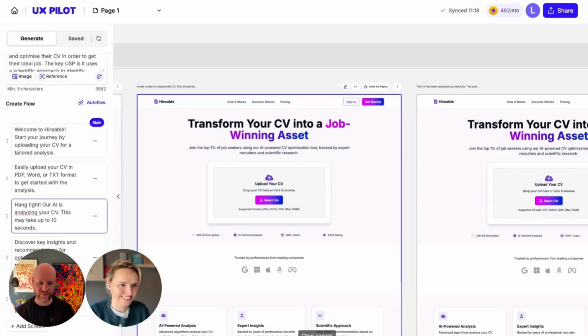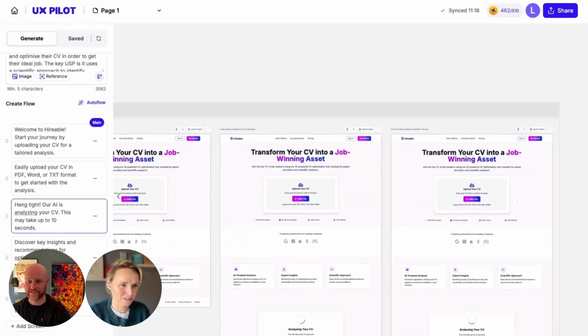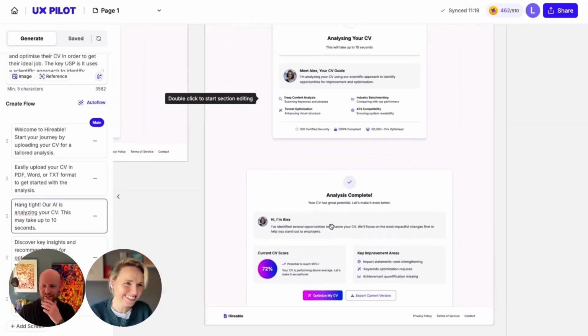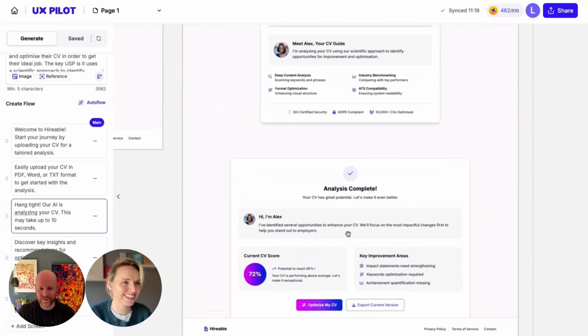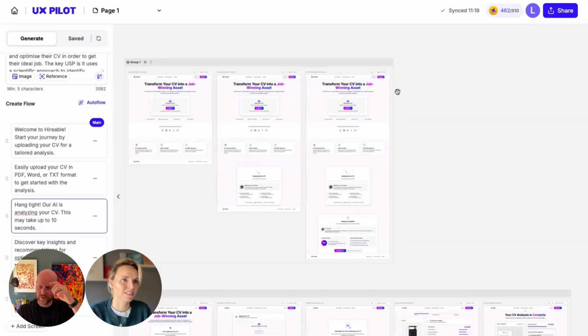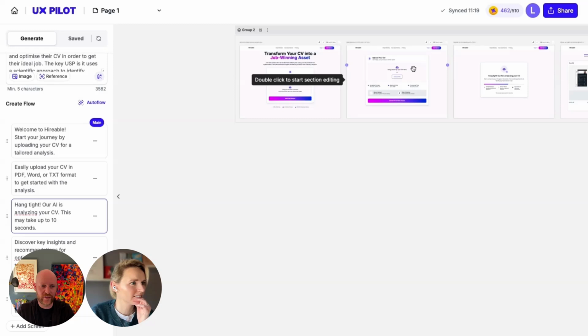So I can't even use this really because I've paid and I can't use it. And then it goes, oh, it has. It's just adding, like, that's weird, isn't it? I wonder why it's done that. Okay. Maybe it's thinking we're doing iterations of the one screen versus a flow. Maybe there's somewhere that you set that up. Okay. Because they've marked one as main on the left, haven't they?